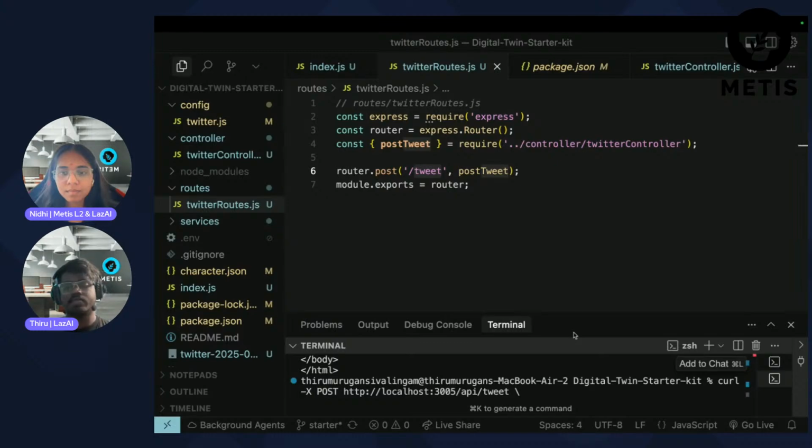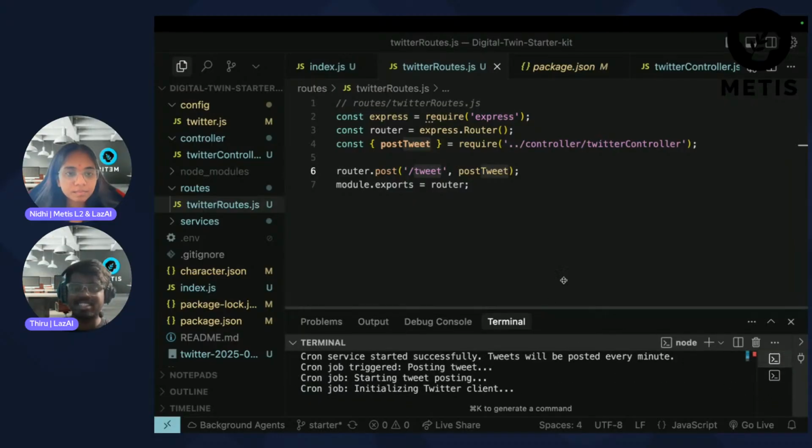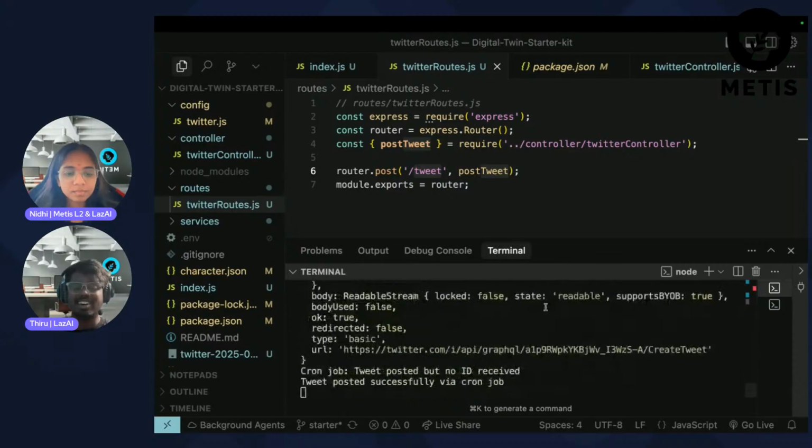It will create the character.json file using the tweets to character npm package. Once you have it, you can run this digital twin through API, or else a cron job. So you don't have to worry. You can just sit back and it will continue posting on its own.